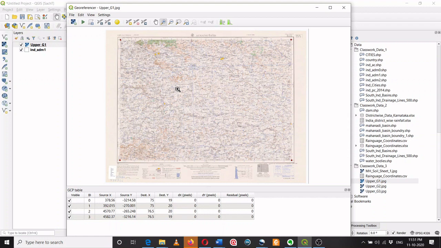Just one thing we need to always ensure while georeferencing, while identifying the point and assigning the coordinates, is that these points should be evenly spread across the image, because later on we are going to run the algorithm by which, knowing these 4 points, the algorithm is going to interpolate and calculate the values of all the pixels which are in between.